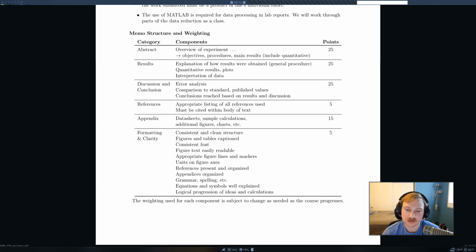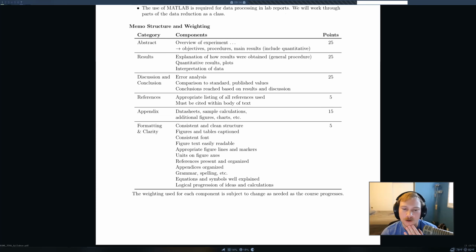Okay, and then the results section, obviously that's really important too. My biggest pet peeve is when people post plots and numbers in the results section, and that's it. If you present something in the results section, you need to have a little bit of discussion, or really what I would say is an interpretation of that data. Again, we're going to talk about a lot of this in more depth once we approach the lab. We're just kind of breezing through it right now.